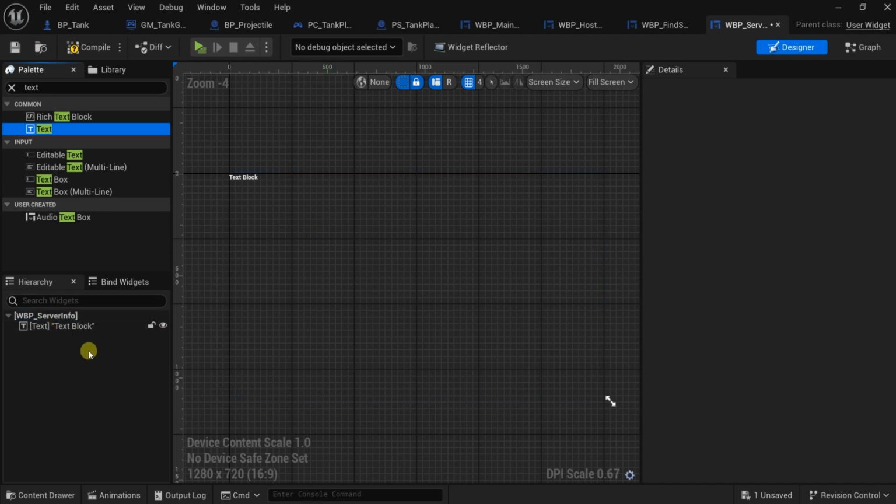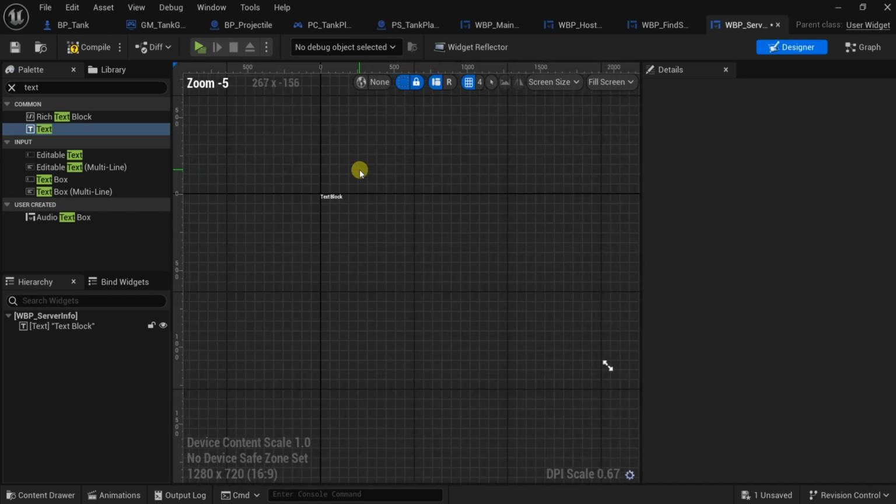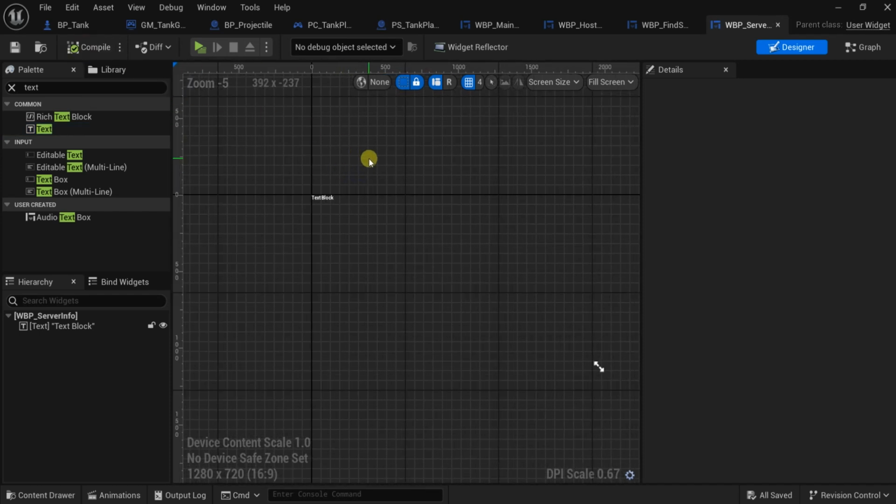Here we will not use a canvas panel, because this widget will be an element in this scroll box. So we don't need the canvas panel, because this widget will take the size of the scroll box.